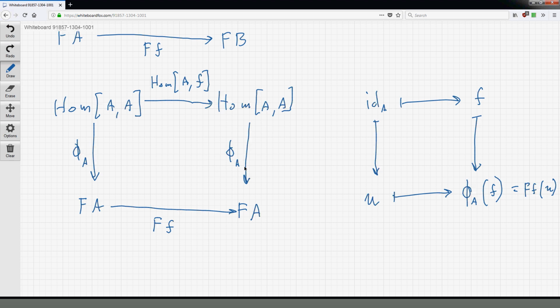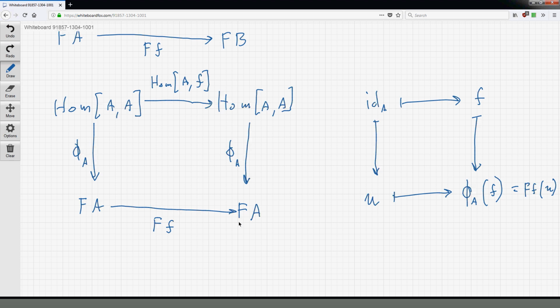This natural transformation, even the one from Hom(A, A) to FA, is still determined entirely by what it maps the identity to. There's only one possible natural transformation that maps the identity to U. And of course, there are other elements in FA, aren't there? Which means that for every element in FA, you have a natural transformation from Hom(A, A) to FA. And that's the Yoneda lemma.